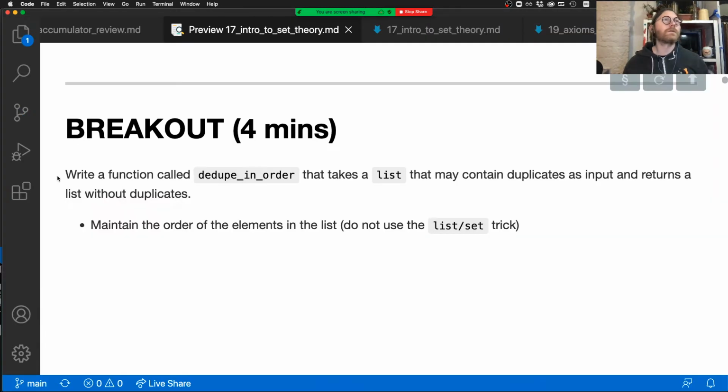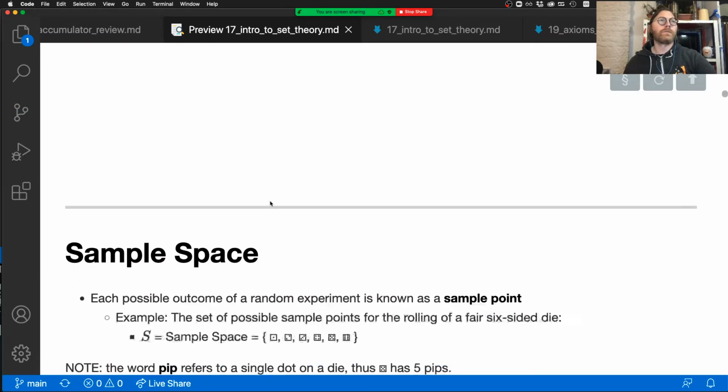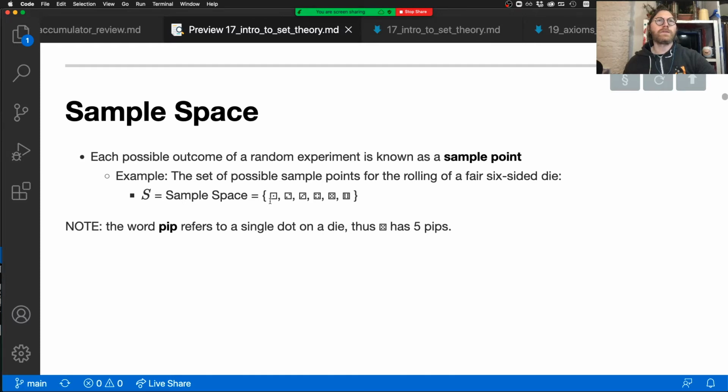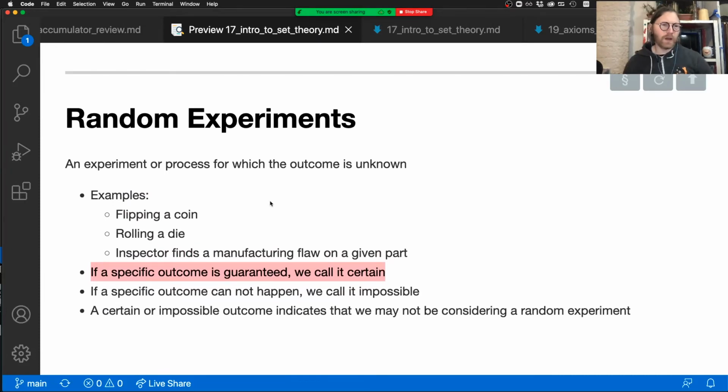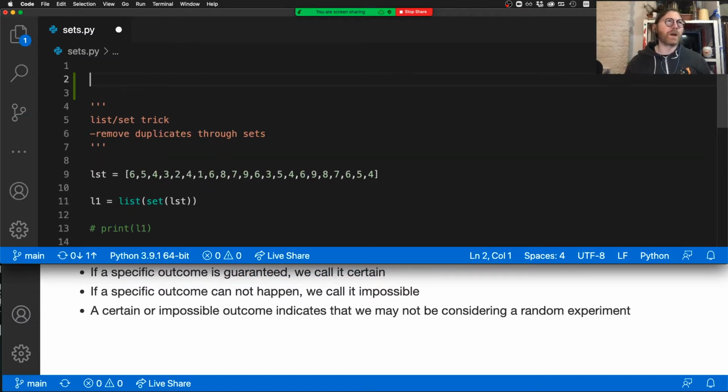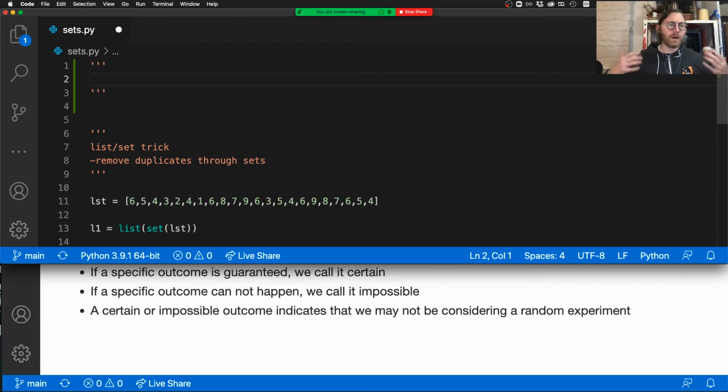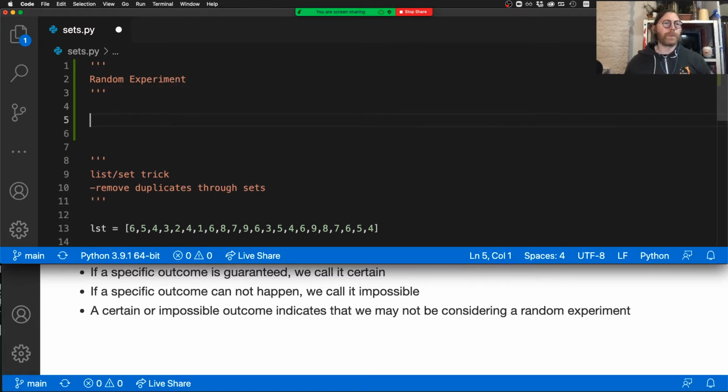So let's jump back over here. And let's go back up to random experiments just for a moment. And I want to code through the idea of a random experiment just to give us that basis, because we're going to come back to this kind of a lot. We're going to think of a phenomenon that is observable, something that we can write some code to model. And I'm just going to call this random experiment. And let's think of this. This is going to come back around and around.